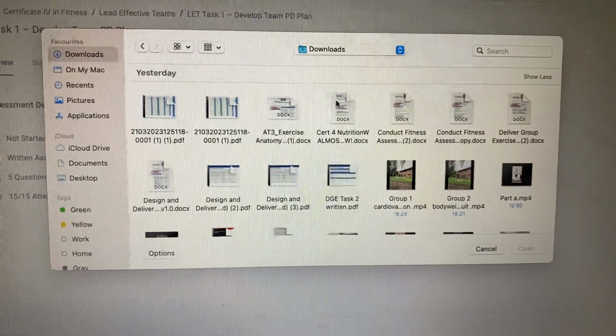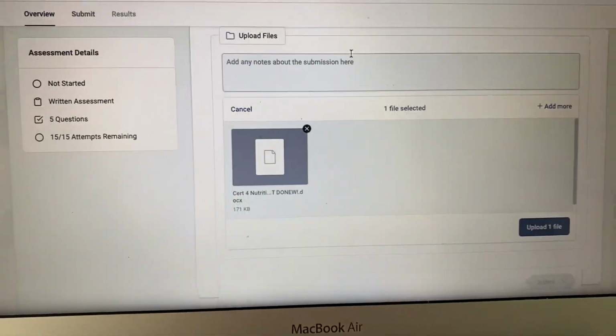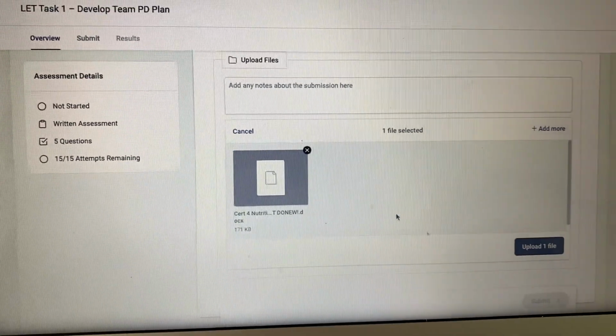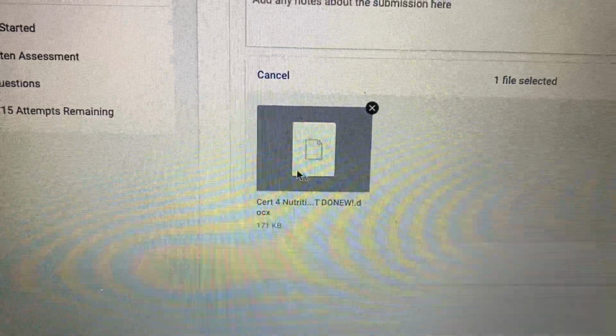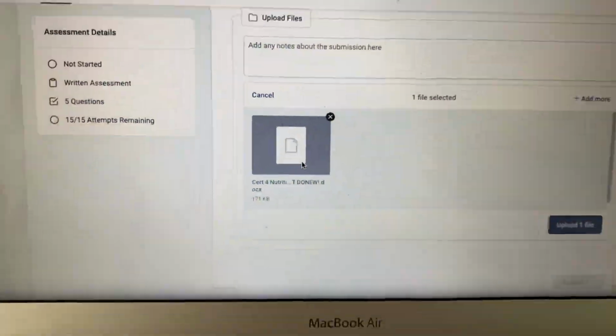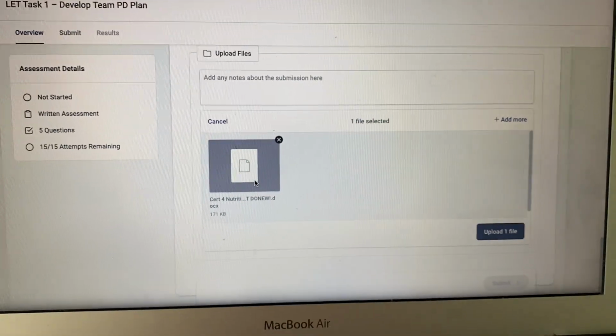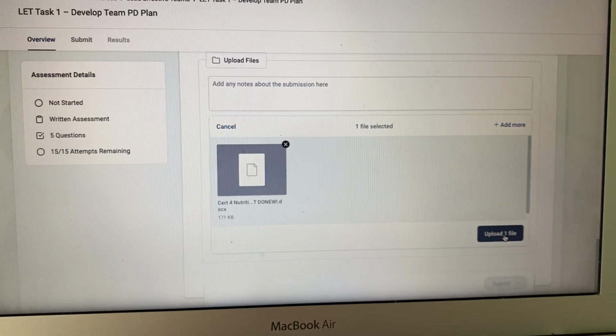So I'm just going to click on that. Obviously each person's computer is different. You can upload more than one file. What I've done, if I zoom in here, is the Cert for nutrition done. This is a student document that I've opened to mark, saved to my computer. What I'm going to do now is upload that file.